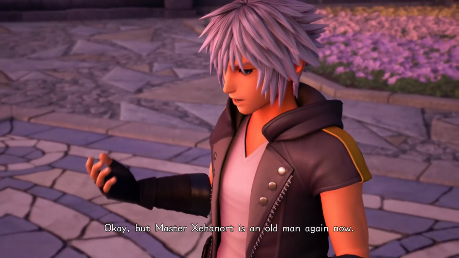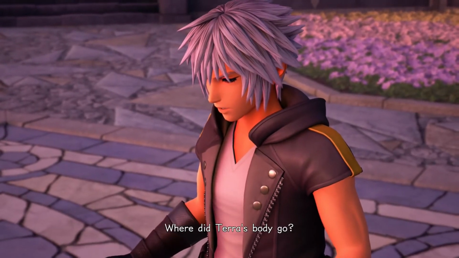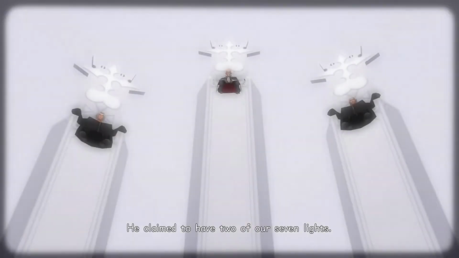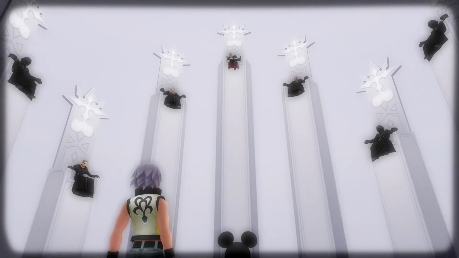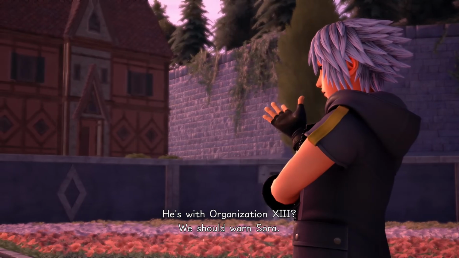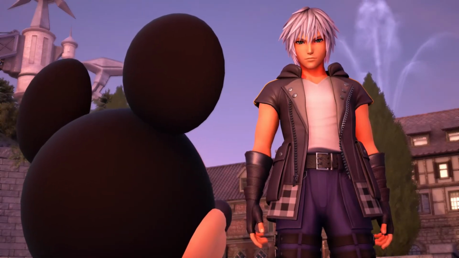Okay. But Master Xehanort is an old man again now. Where did Terra's body go? It's because Master Xehanort's collecting vessels! He claimed to have two of our seven lights. We got Sora back, but Terra must still be on Xehanort's side. Oof. He's with Organization 13? We should warn Sora. Yep. And Merlin too. Yeah. It's a lot of stuff. I mean, most of it we already knew.